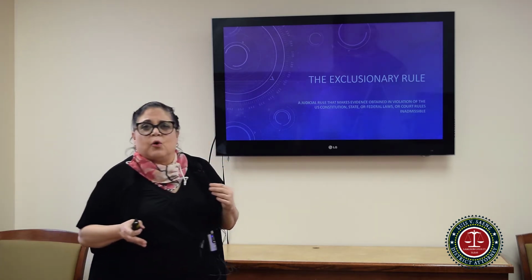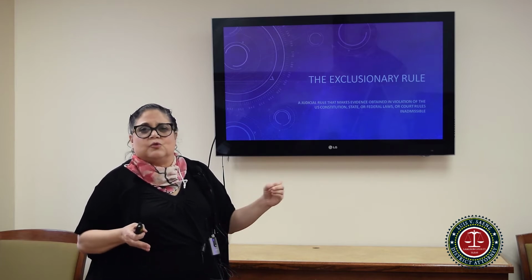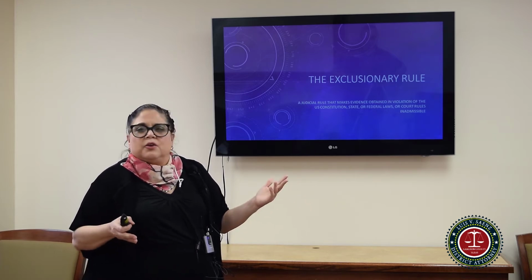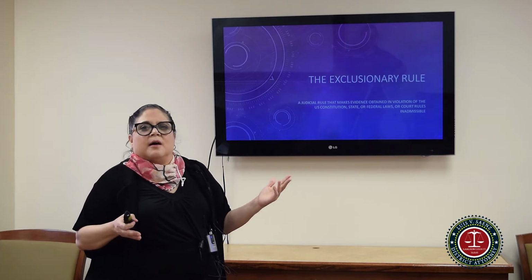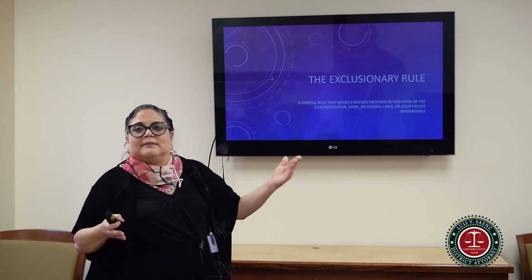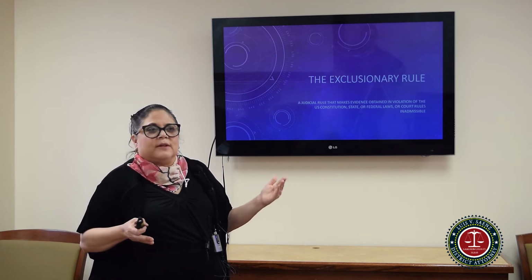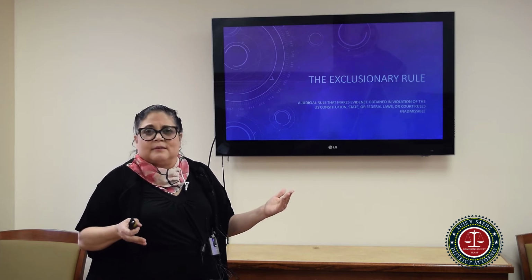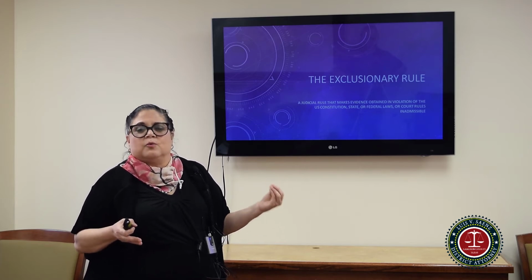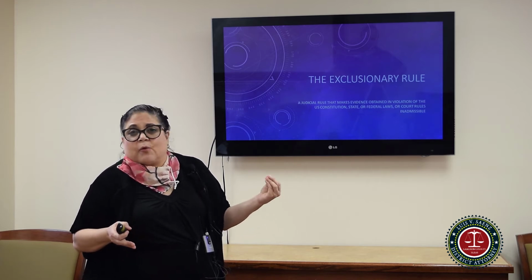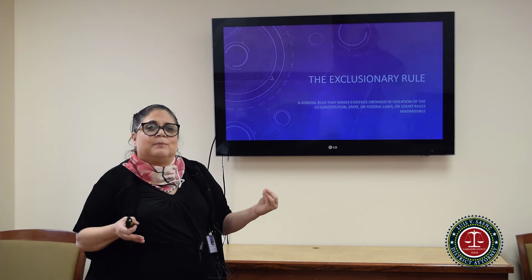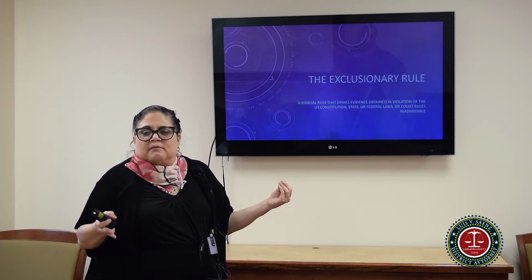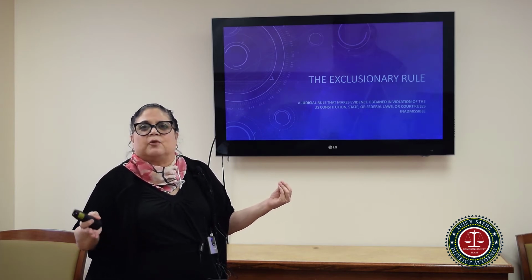So the exclusionary rule is not found in the United States Constitution. If you read the Fourth Amendment, the Fifth Amendment, or the Sixth Amendment, you're not going to find anything written there stating what is the exclusionary rule. The exclusionary rule was invented by the courts, specifically by the United States Supreme Court, to give some teeth to those constitutional rights that I've mentioned. Because without any kind of consequence or punishment, it's really not of any use to have rights if nothing happens to those that violate those rights.